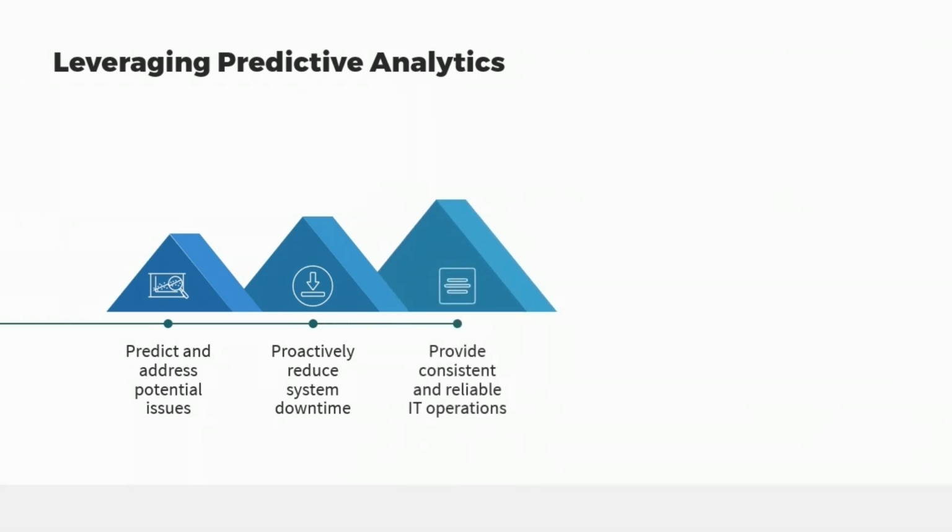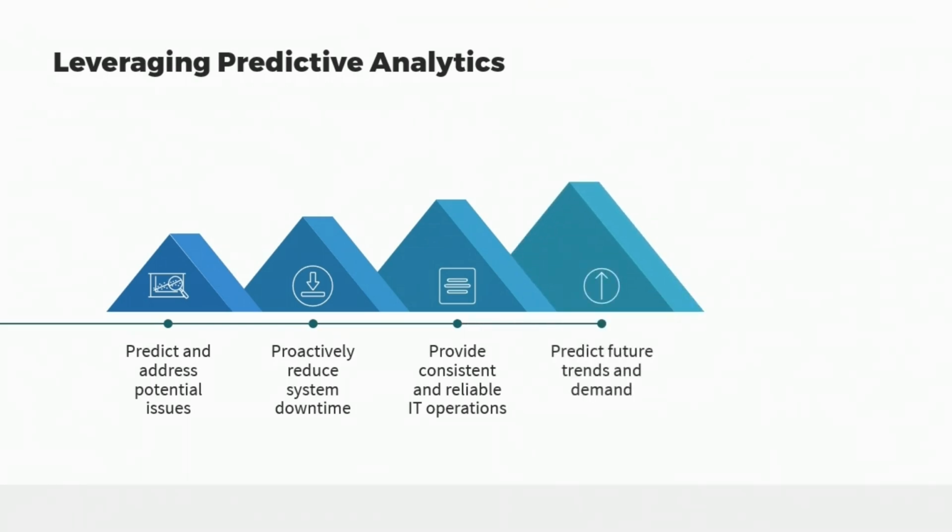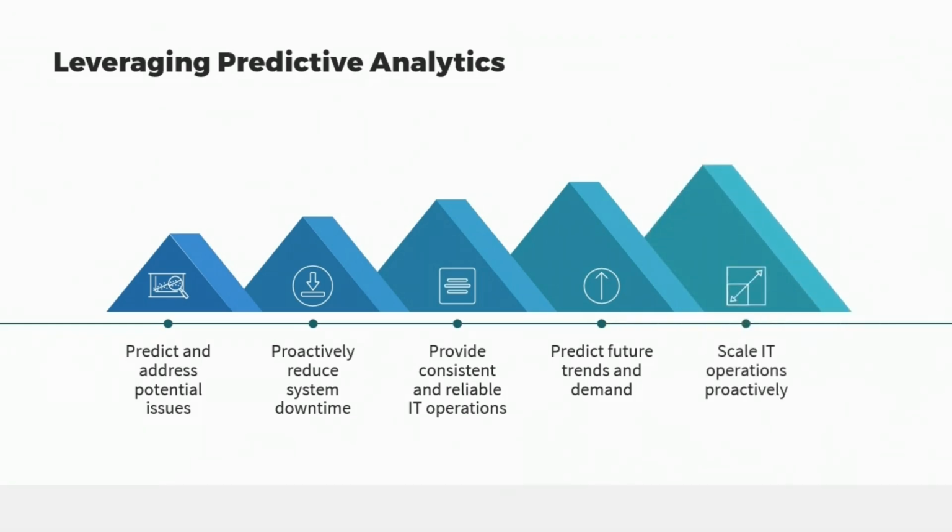And through the use of predictive analytics, organizations can ensure consistent and reliable IT operations, minimizing disruptions and delivering a superior user experience. In fact, by analyzing historical data and patterns, predictive analytics can enable organizations to forecast future trends and demands, empowering them to make informed decisions and stay ahead of the curve. And on top of all that, armed with predictive insights, organizations can proactively scale their IT operations to meet growing demands and capitalize on emerging opportunities, ensuring continued success and competitiveness.